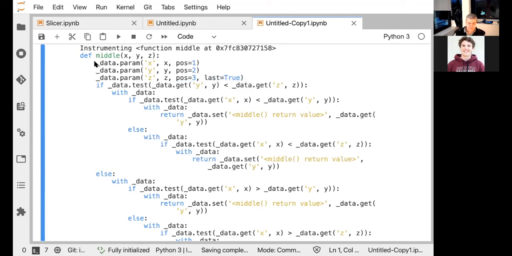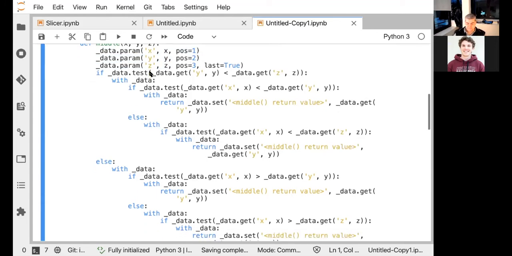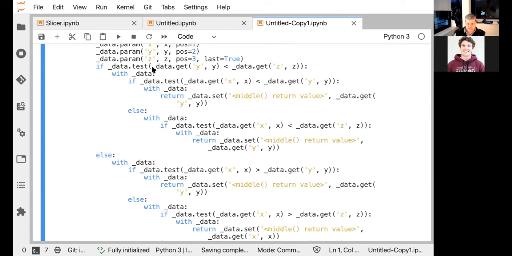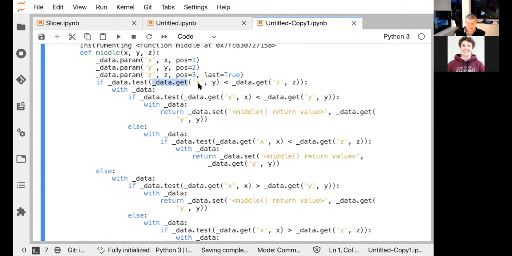Having these calls allows the data dependency tracker to associate the values being passed in x, y, and z with these parameter names. The more interesting thing, however, is this thing here. It's called data.get, and data.get does two things.